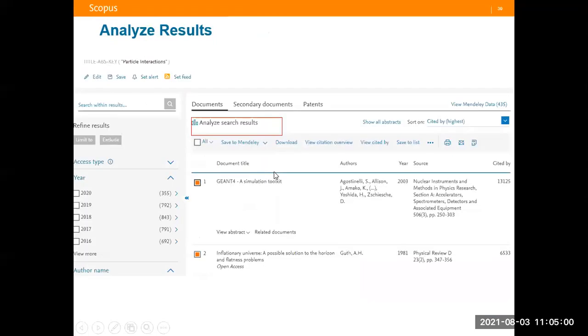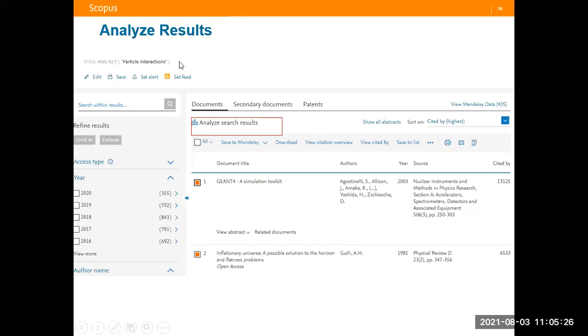Another very useful feature in Scopus literature search. Normally all the features that I shared with you, like download, export, how to narrow down your results, how to filter your results, are available in full text databases like IEEE Xplore, ScienceDirect, Emerald.